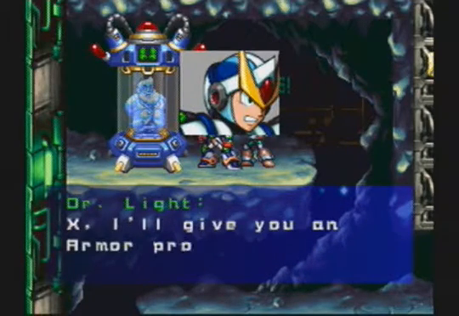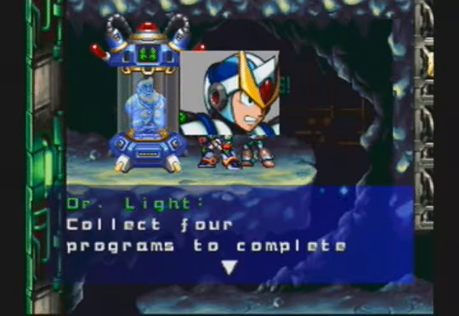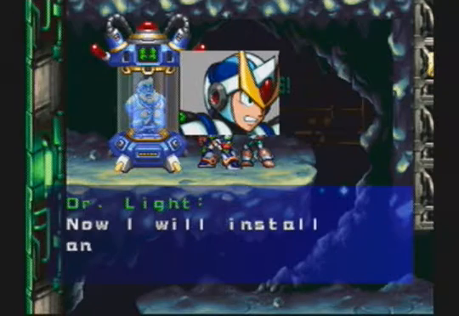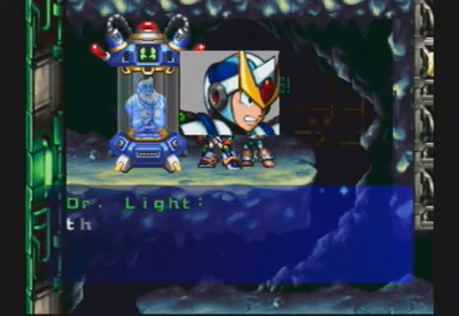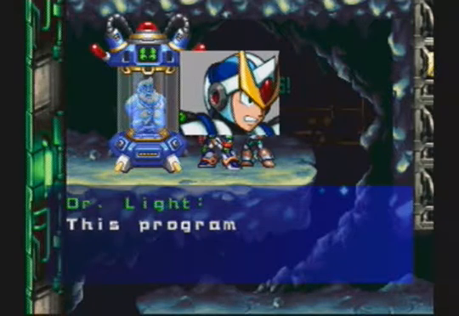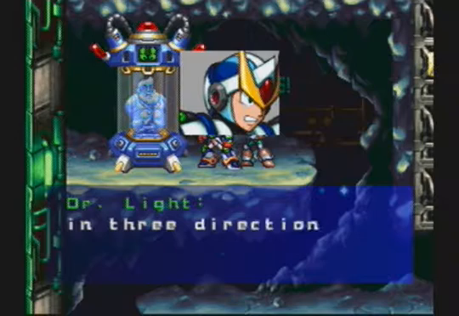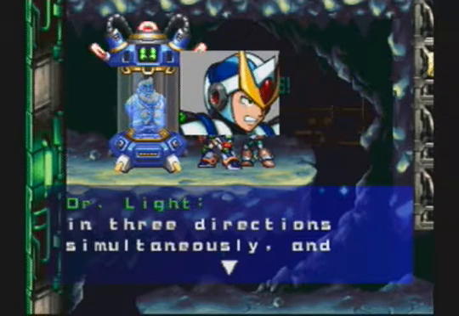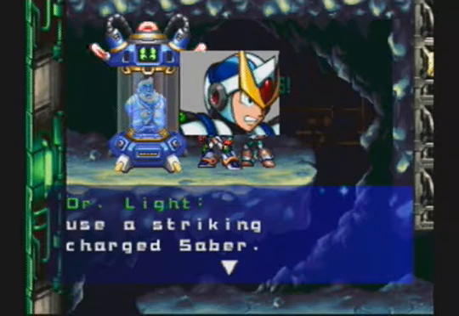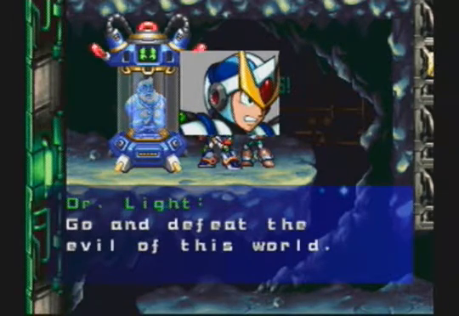X, I'll give you an armor program. Call 4 programs to complete the Shadow Armor. Now I'll install the ARM program of the Shadow Armor. This program will enable you to fire in 3 directions simultaneously and use a striking charge saber. Go and defeat the evil of this world.